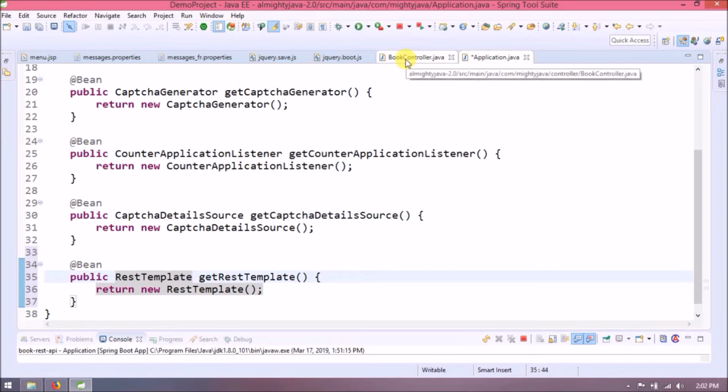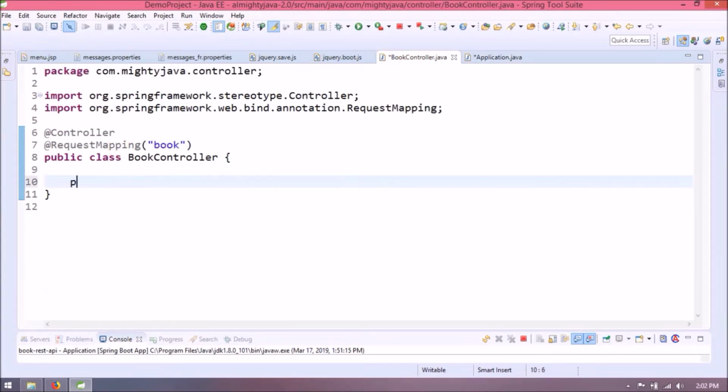Bean created. Now go back to the book controller class. Let's create a private variable for RestTemplate. Annotate this as autowired.